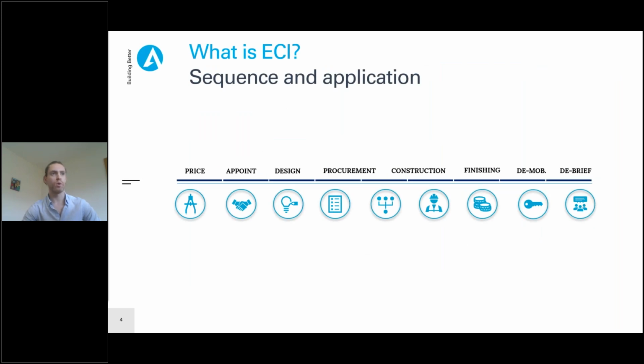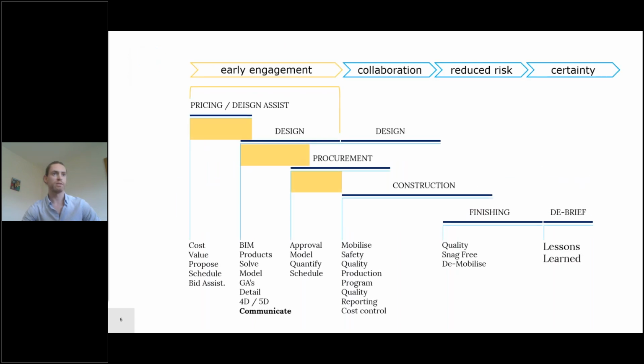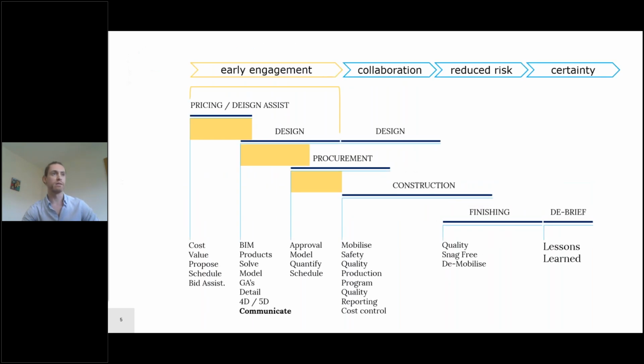Firstly, what is ECI, or early contractor involvement? To understand ECI, we must understand the project lifecycle, from early pricing stages through the project delivery. The core stages of any build are similar to those shown on screen, and are overlapping and interdependent.